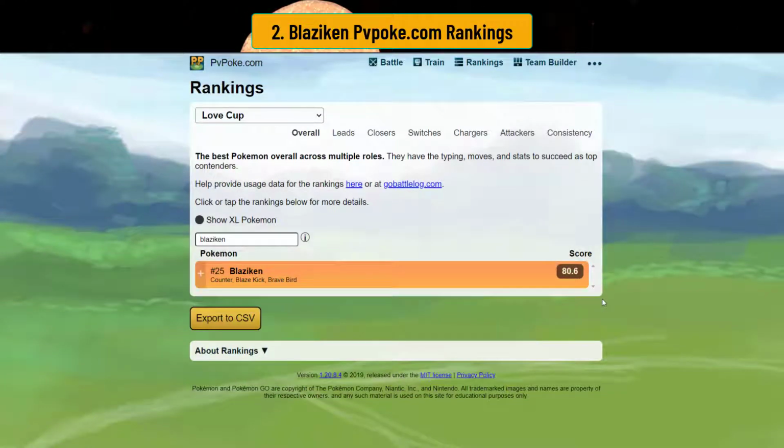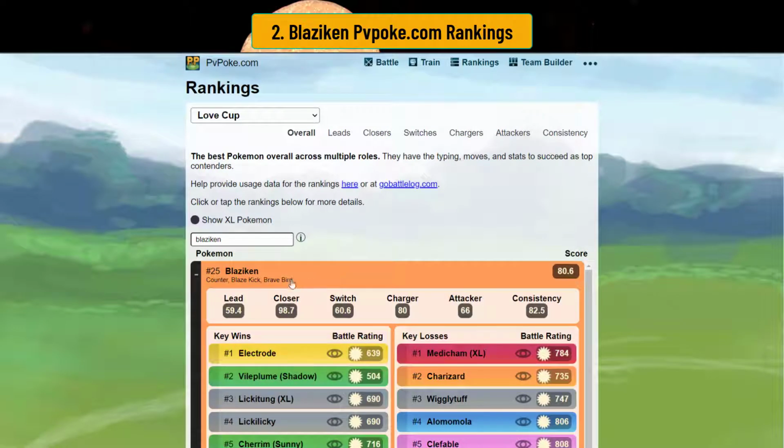Alright, as you see for the Blaze Kick, Blaziken ranks at number 25. You actually don't need Blast Burn, which is really good if you don't have a Blast Burn one. Blaze Kick and Brave Bird are the two strongest moves for Blaziken. As you see here, it is not great as a lead or switch, however, it is incredibly powerful as a closer. However, if you do throw Blaziken into a positive matchup, it's still really good, but as you see, it's one of the most powerful closers.